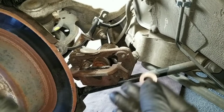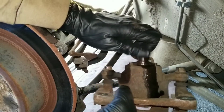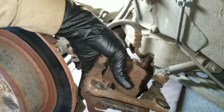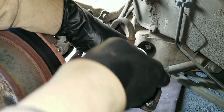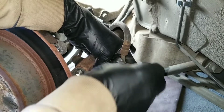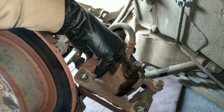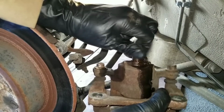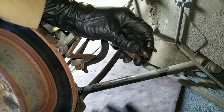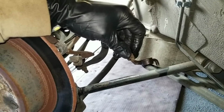The other one, I'm gonna have that, and I'm gonna try to do this as fast as I can so I lose minimum brake fluid. So I already have this loose. So I'm going to back this out. Fluid is going to drain out. Got it off. Take the old bolt out. It's not too much fluid coming out because I have it capped off up top, but it is dripping.